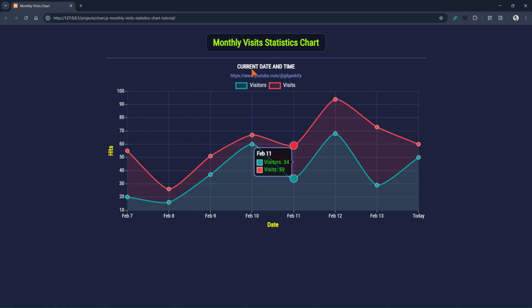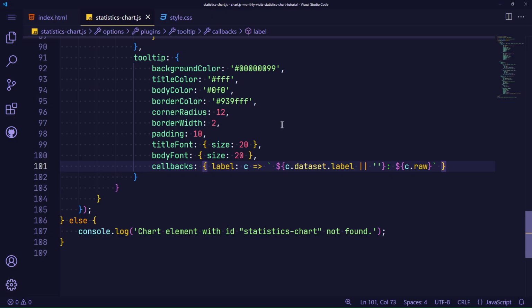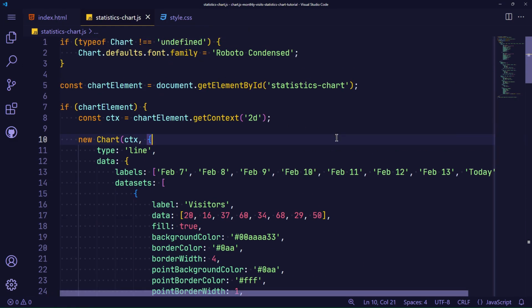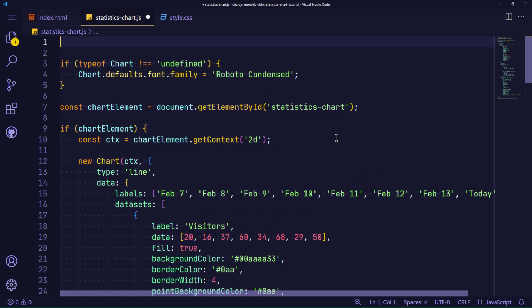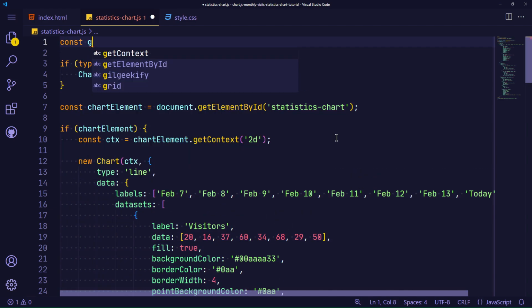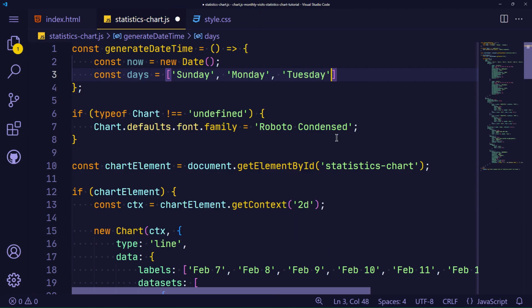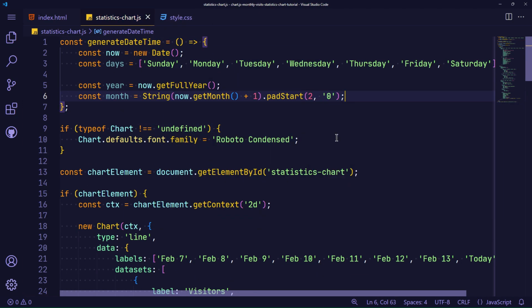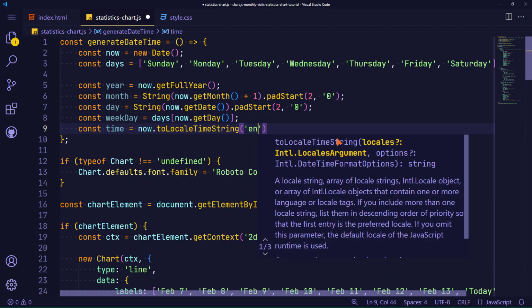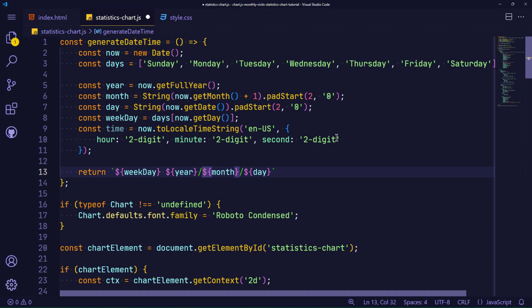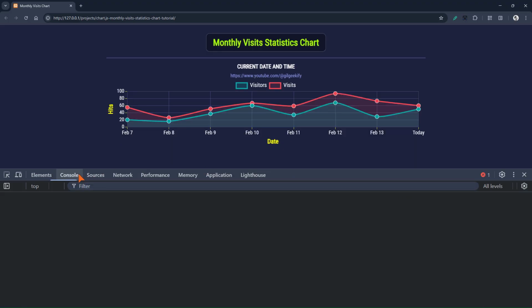Alright, in this step, I want to dynamically generate the date and time and display it at the top of the chart. Since this section is not directly related to our chart drawing tutorial, I speed up the video to keep it engaging. Well, the function is ready. Let's test it in the console.